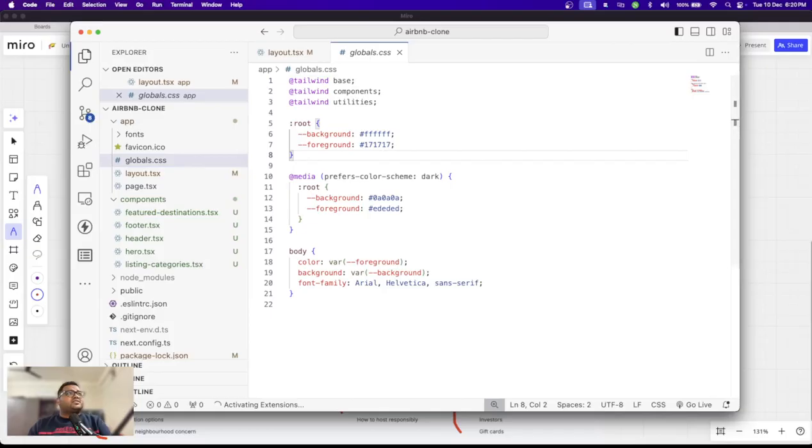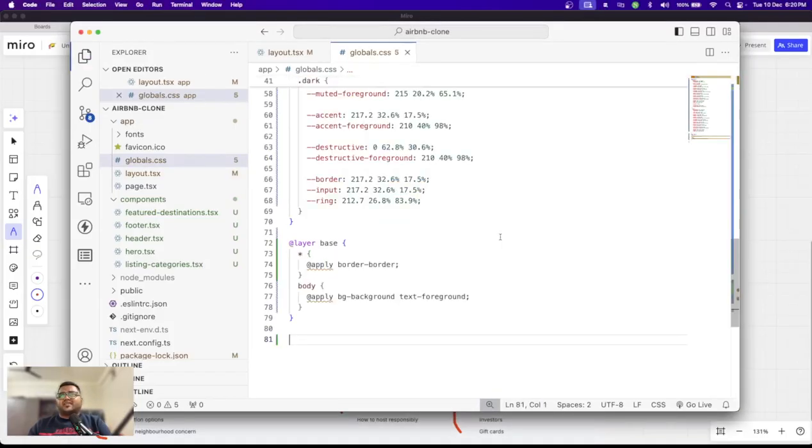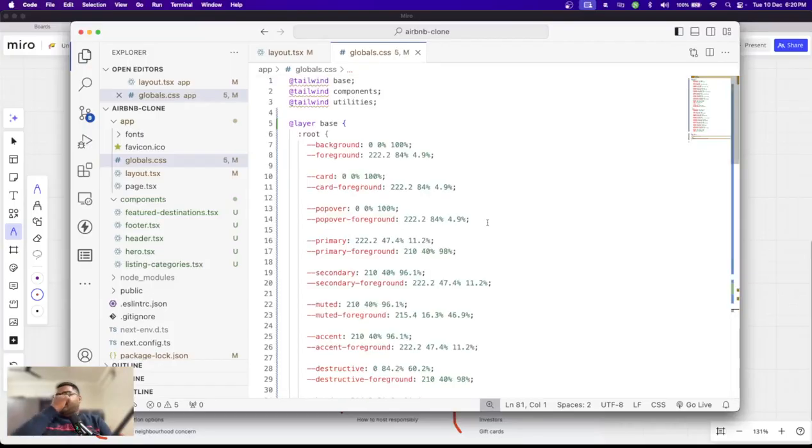So the global CSS I'm going to change according to Airbnb. I have already written this, right? So this is according to Airbnb, and I'm using Tailwind, right?